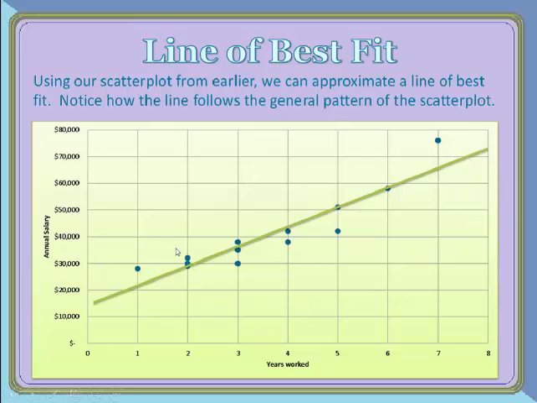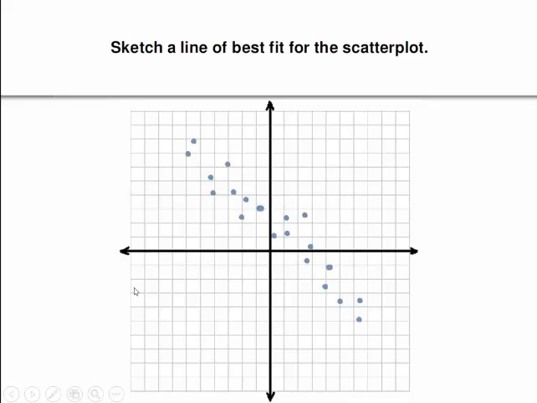You'll notice that these dots are still on the outside. That's okay. Looking at this, is this a strong correlation or is this a weak correlation? It's strong. Does anyone know what these little points out here are called? They're called outliers.